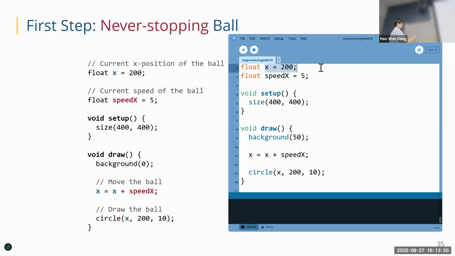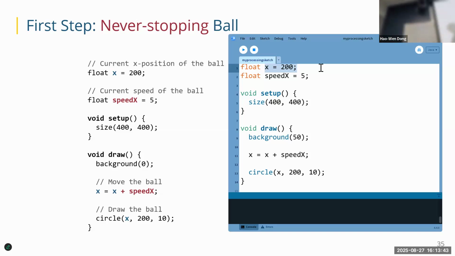And the next one, when you executed this, x plus speed now become 205 plus 5. So now you update x into 210. And then you go from 210 and plus 5. Now you get 215.